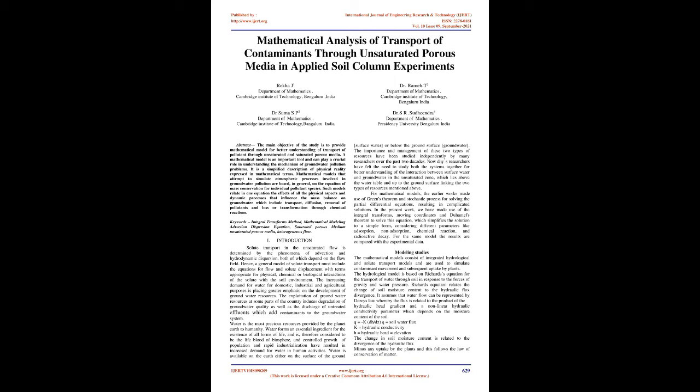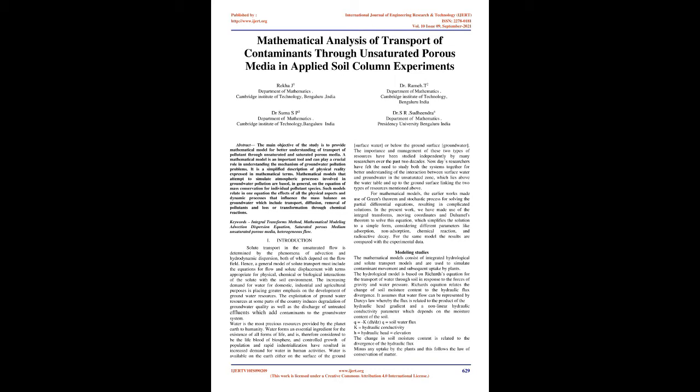Introduction. Solute transport in the unsaturated flow is determined by the phenomena of advection and hydrodynamic dispersion, both of which depend on the flow field. Hence, a general model of solute transport must include the equations for flow and solute displacement with terms appropriate for physical, chemical, or biological interactions of the solute with the soil environment.